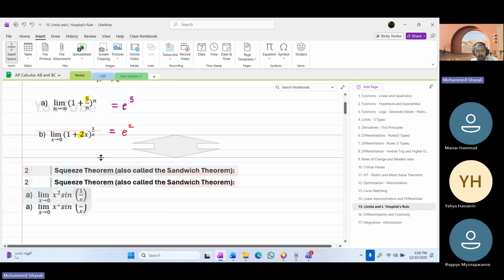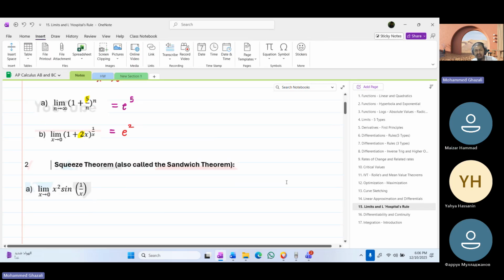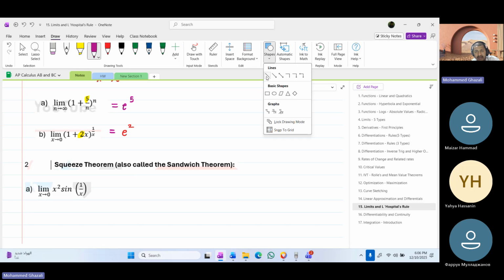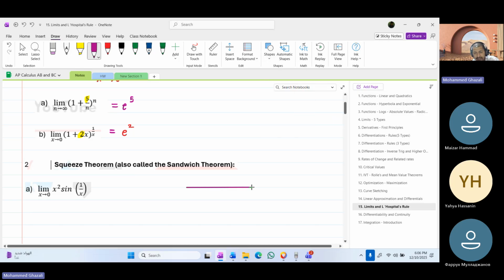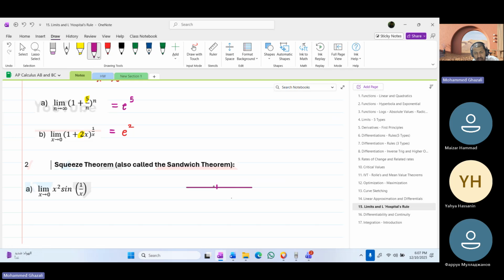Next one, the Squeeze theorem. It's also called the sandwich theorem. Basically, if the limit from the left and the limit from the right approach the same value, okay? So if you're approaching a limit, like the limit as x approaches a, you get a value here, just say a value of 1. And you get the limit as x approaches a from the right, approaching from this side, and you get the same value. So the answer gets squeezed between two limits, so it becomes the same thing.